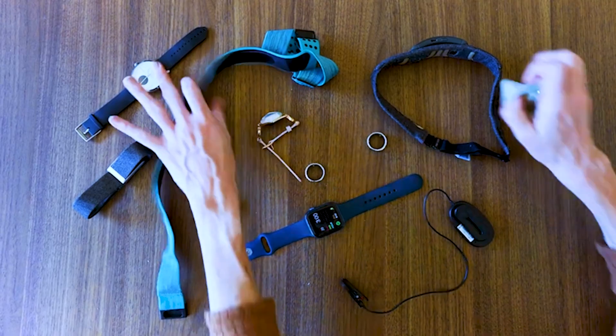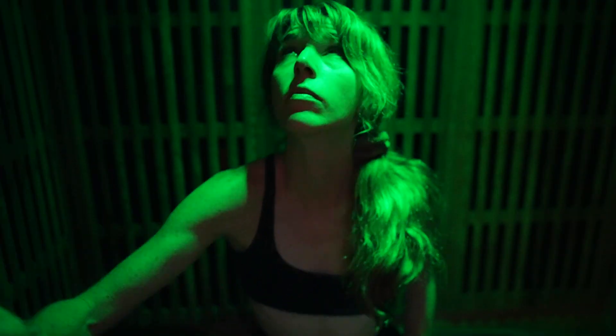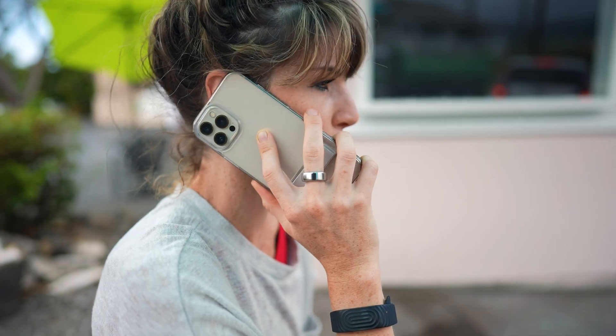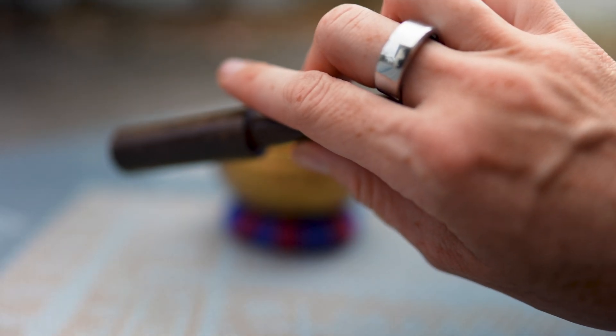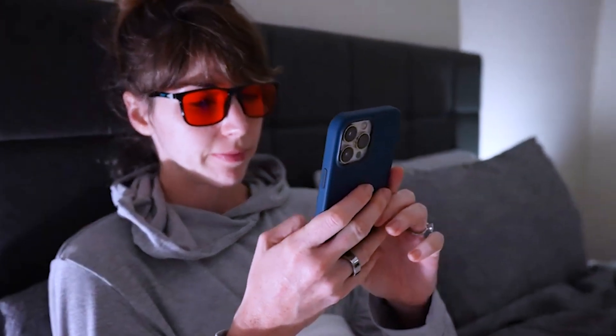With all of that, taking everything into account, which ring should you choose? Here's what I'd say, having thought long and hard about this. If you are a fitness and tech enthusiast who values functionality over design, the UltraHuman Air is really your best bet. On the opposite spectrum, if your focus is really more on general health and wellness with an easy-to-use approach, the Oura Ring is going to be perfect. It also has an elegant design that makes it a hit for those who want their wearable tech to be subtle but stylish. And if you are a super sleep analysis and recovery junkie, the Oura Ring is going to stand out. Remember, the best choice depends on your personal health goals, your lifestyle, your budget, and what you really want out of your wearable tech.